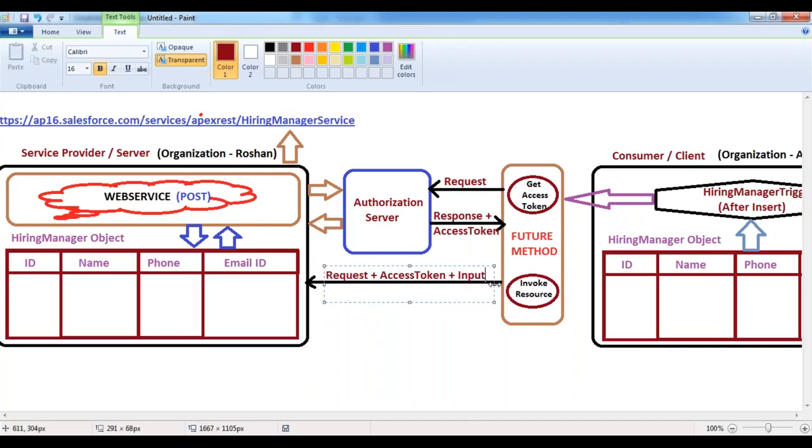To create the record inside this hiring manager, if the web service is expecting some input parameters, some values, we have to pass the name value, phone value, email ID value, all this information.